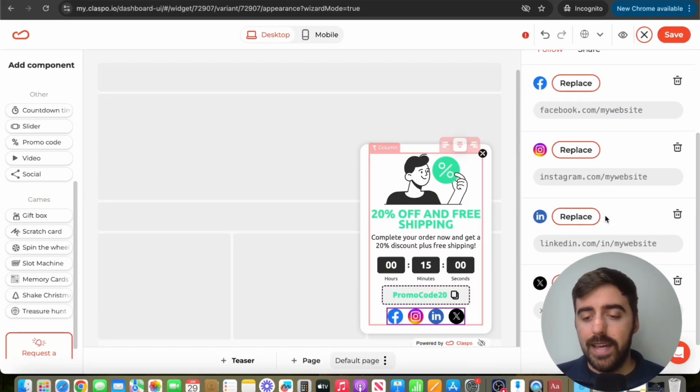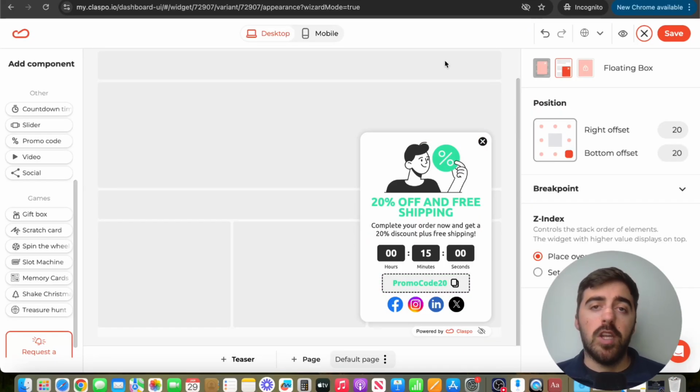And then all I have to do here is provide the links. That way, when somebody clicks on Facebook, for example, they'll be taken to my Facebook page. And that's pretty much all the changes that I'm going to make to my countdown timer. As you can see, it's very straightforward and super easy to set up. So definitely spend some time here, create the exact type of countdown timer that you want.